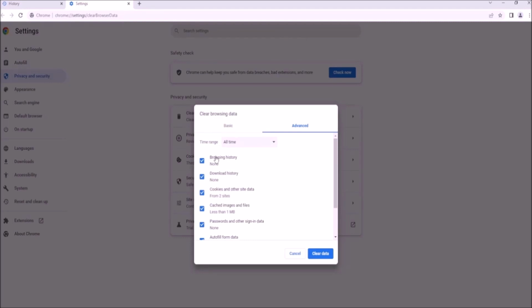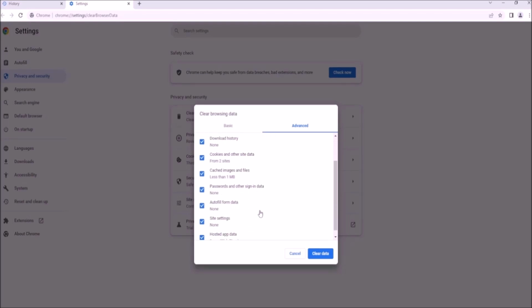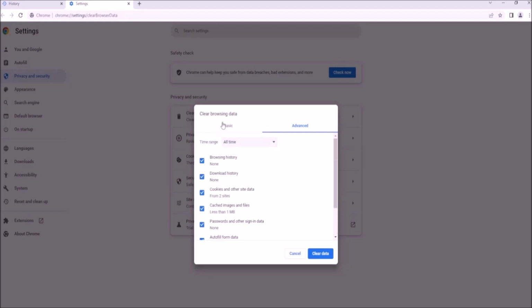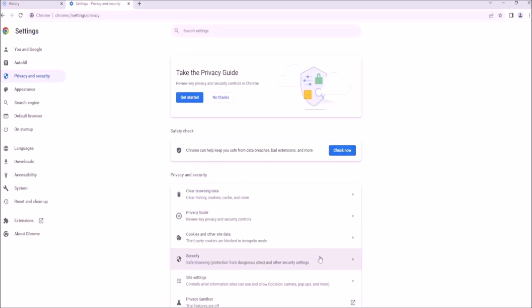Now mind you, if you have passwords stored, or forms in autofill, stuff like that, it is going to reset those. So if you don't want those reset, just simply uncheck those and then proceed. But I use a password manager that takes care of all that, so I don't need any of this. I select absolutely everything. Once I get everything selected, I just hit clear data of all time and you're good. So on your browser that is cleared.